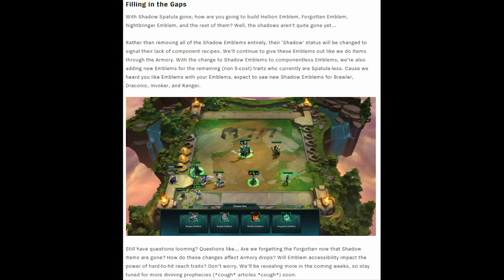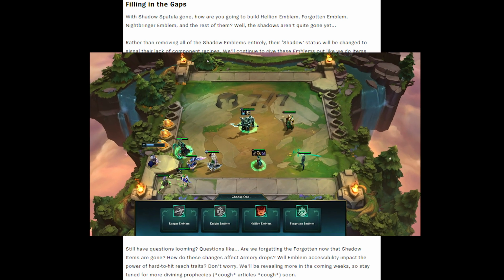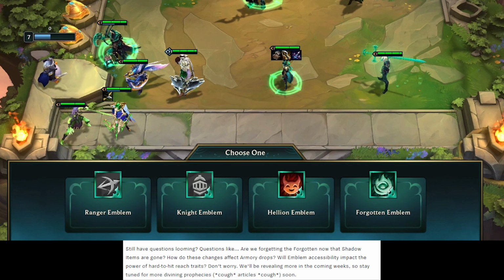The short version of the fifth paragraph is that they're removing the Shadow Spatula, but they're not removing Shadow Emblems. In fact, they're introducing more. In this picture, we can see that we're getting a Ranger and Knight emblem as well.